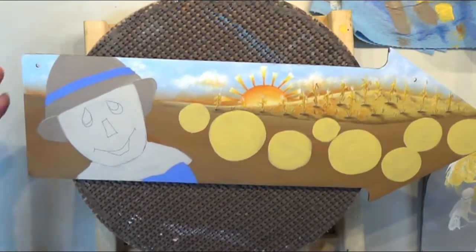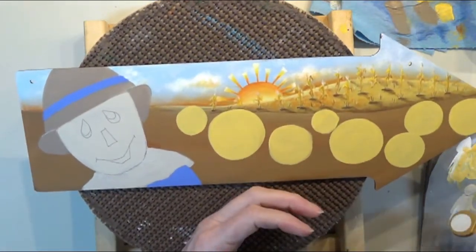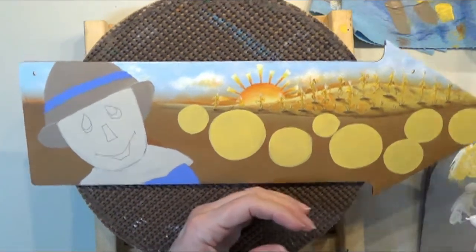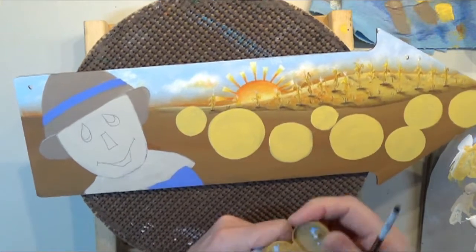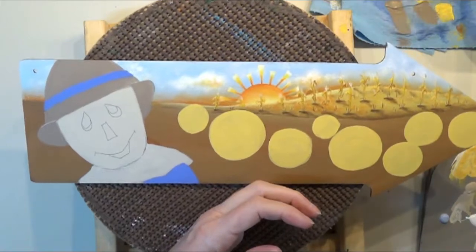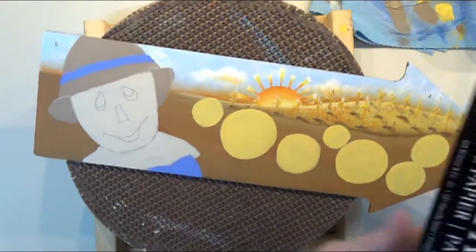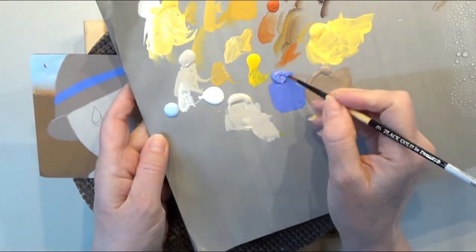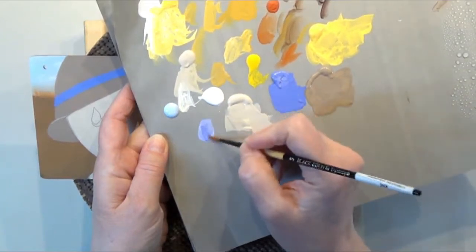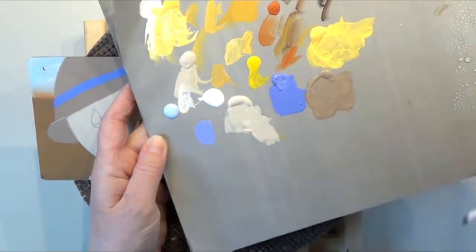I want to paint the eyes in with a mix of country blue and white. And I'm going to put out a little bit of Blue Haven as well. And I'm just going to mix my country blue and some white and get this really soft, almost purpley blue color for the eyes.